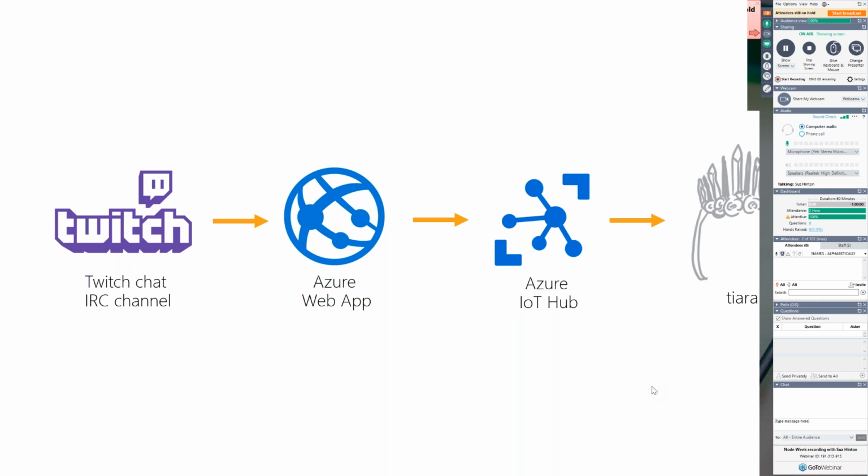The web app listens on the IRC channel with the Node.js program that's running, and if it gets certain commands, then it will package up that 3-byte buffer and send it through the Azure IoT Hub, which my Tiara connects to via Wi-Fi and MQTT. That's the workflow of how it works, and I do have the instructions on how to set this up in the repo.